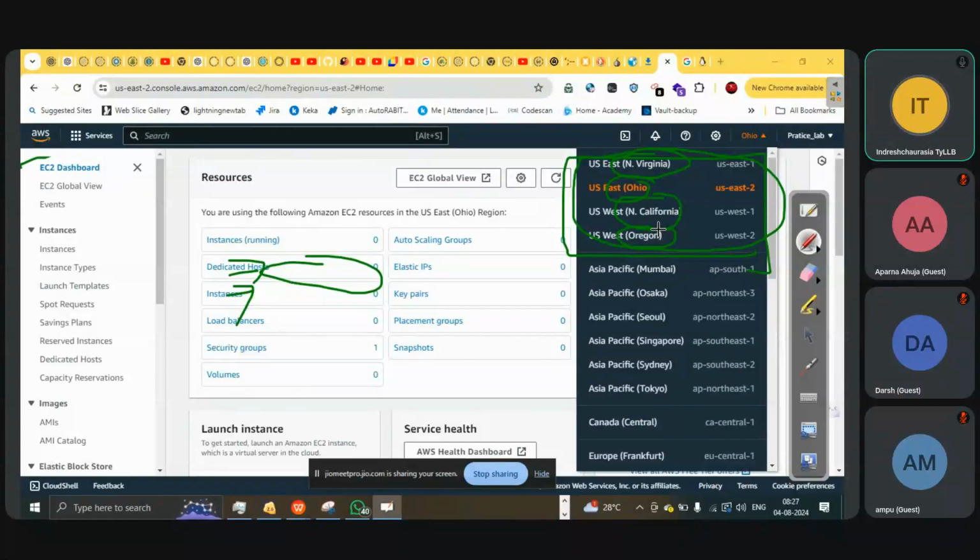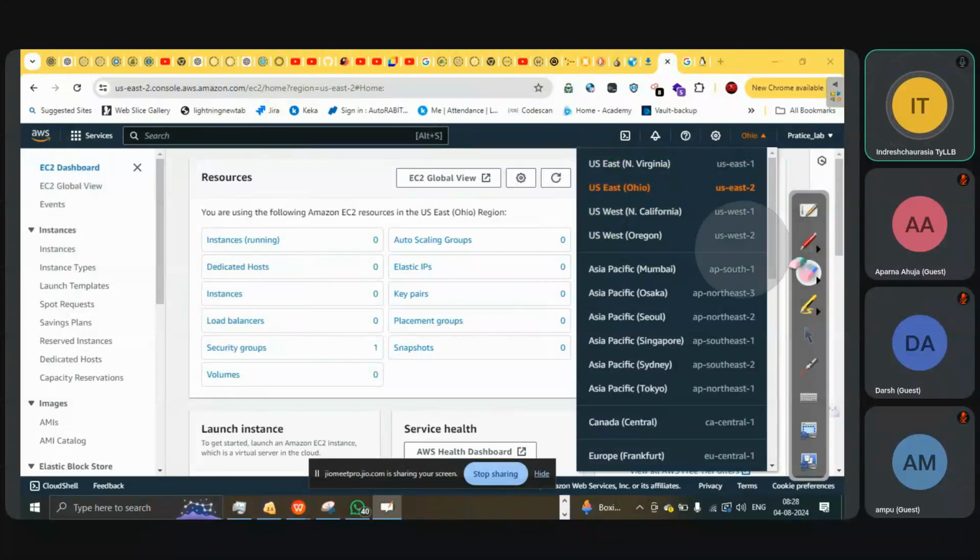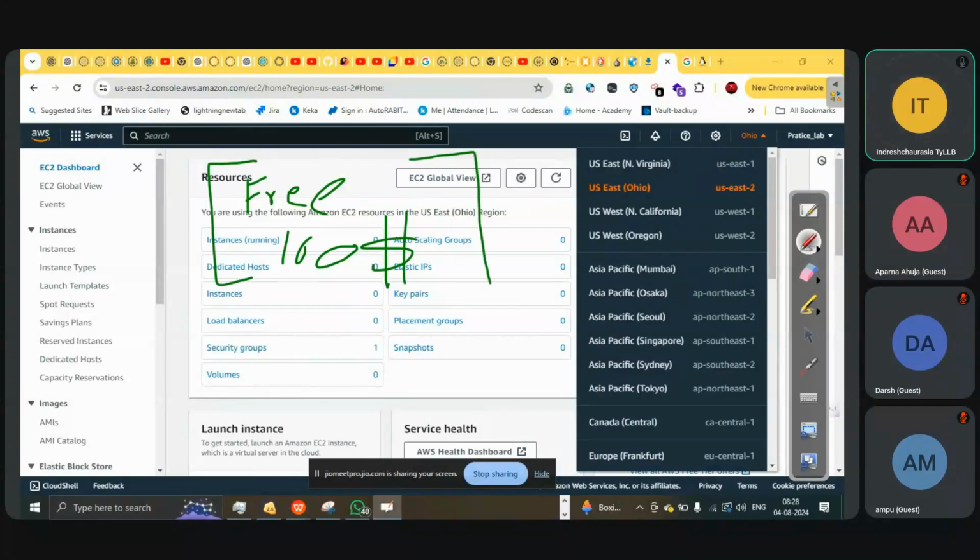So when I'm choosing to set up any application, I have to choose a region, and in that particular region, I have to choose an availability zone, in which your server is going to be available or where you are going to set up those things. And how are we going to see it? When you log in, it is a free account. Just log in to that. It is free $100. Whatever you are seeing, this is my account. It is free of charge for $100 for 1 year, so that you can practice.